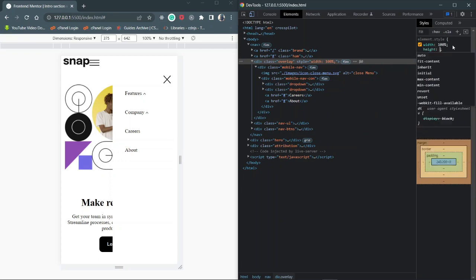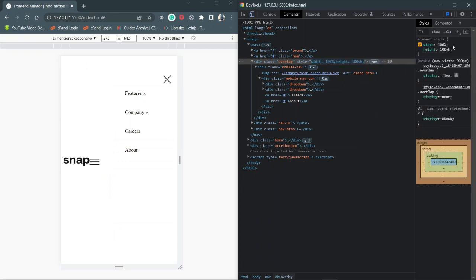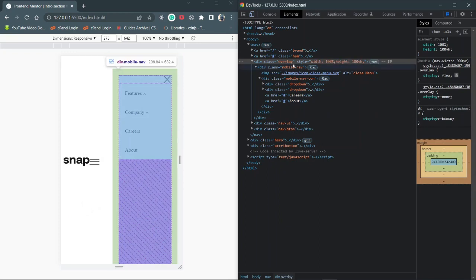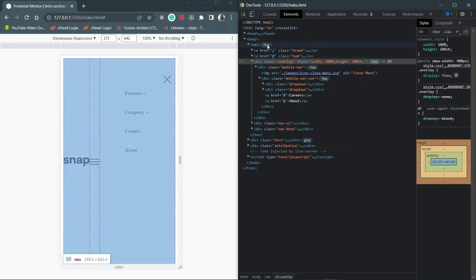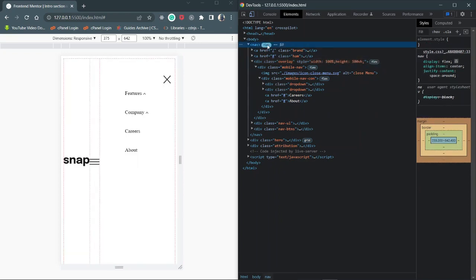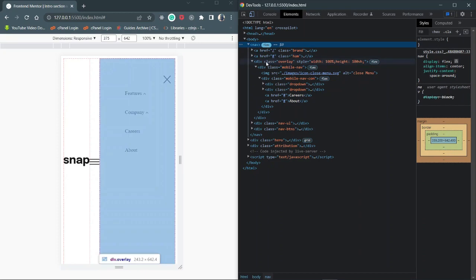The reason why it's not taking up everything is that we're not giving the overlay 100 view height.